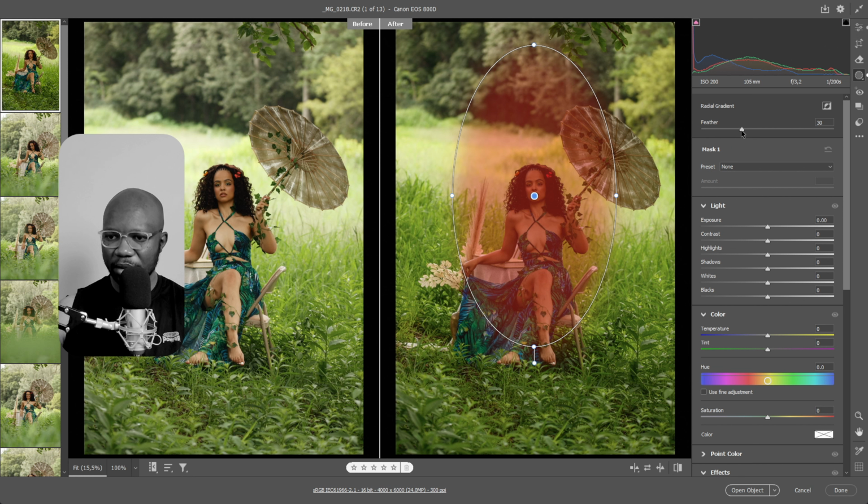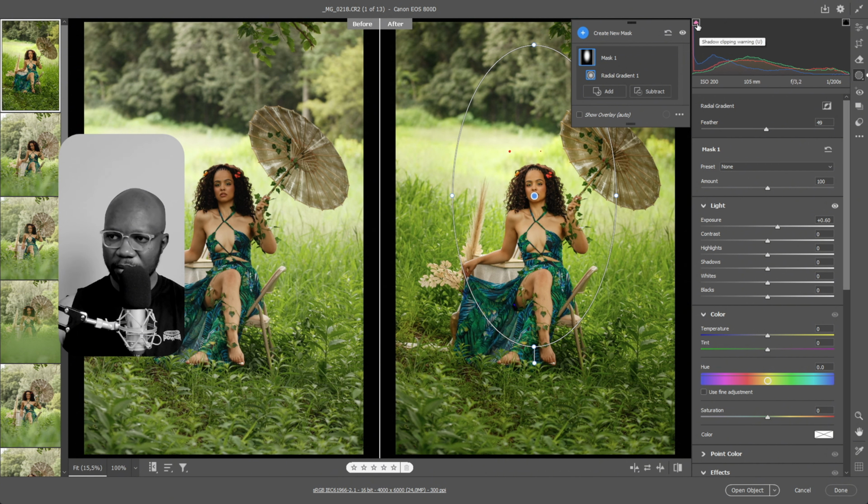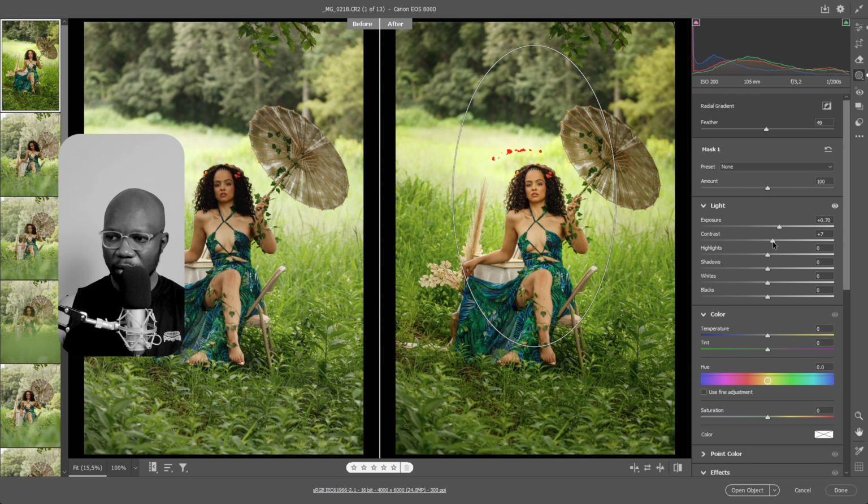As you can see, the feathering is around somewhere there. I think let's say 50% is good. And we just brighten her up a little bit to bring back a little bit of those details. My clipping warning is on for the shadow as well as for the highlight. So far I like this. I am going to adjust a little bit of contrast around her and lower a little bit of the highlights and just a little bit of the white. Not too much, just a tiny bit.